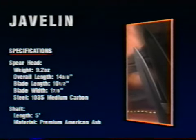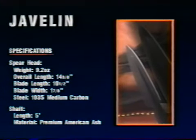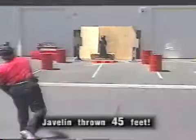The javelin is a lightweight, long-range throwing spear. It's a lot of fun to throw at targets and makes a formidable hunting and survival tool.